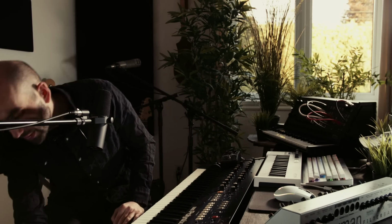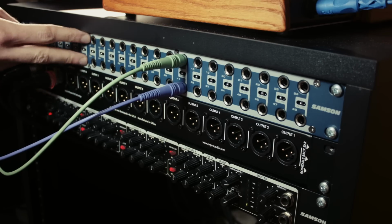Or I can swap that same input of my interface to use a synthesizer without having to go in the back of the interface. So the main challenge there was that a standard 1/4 inch patch bay like this doesn't support running phantom power through it.